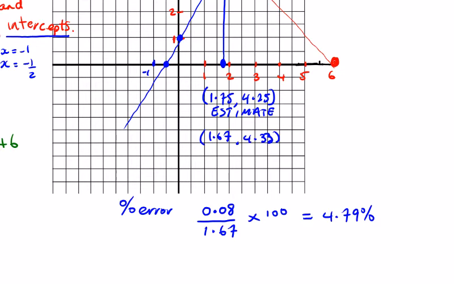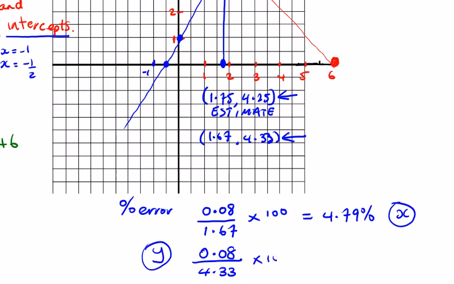What about our y value? I've never seen a question where you'd ask to compare them, but let's have a look here. We're also out by 0.08, the difference between 4.25 and 4.33. So the error is going to be different here. So we're out by 0.08 over a total of 4.33 times 100. That's 1.84757, so I'll round it off to 1.85%. So you can see here, would you be happy with your estimate? Your estimate will be pretty good here.